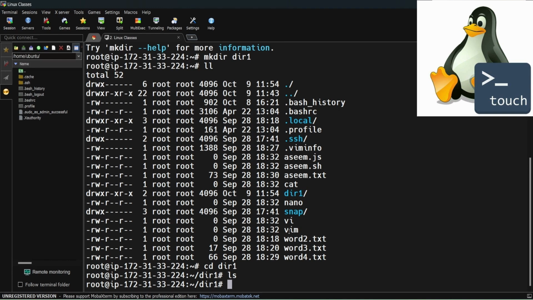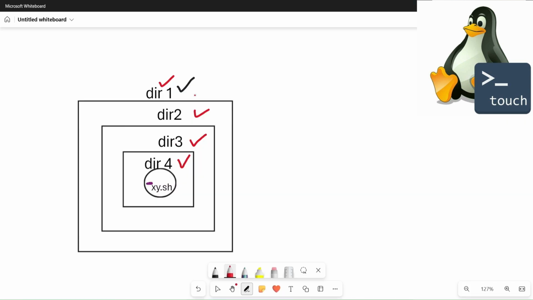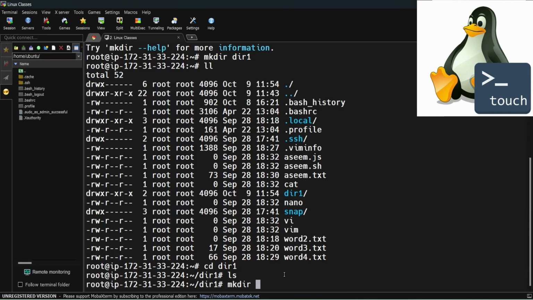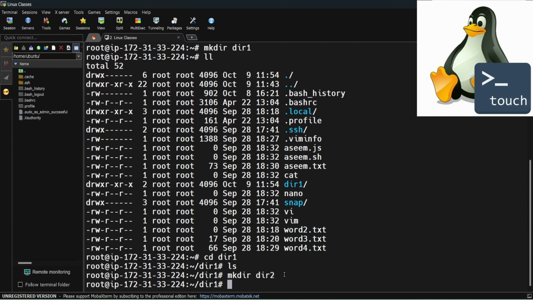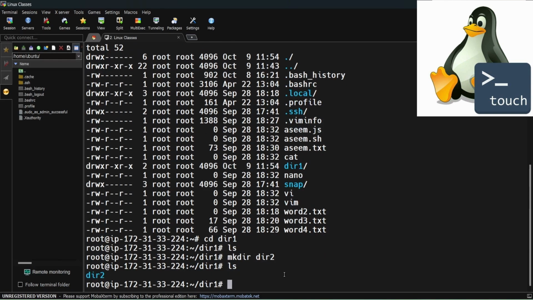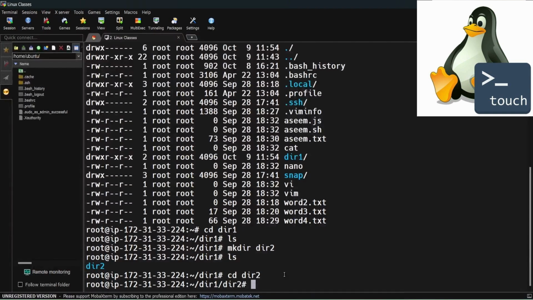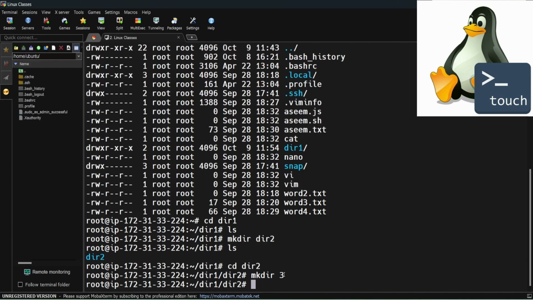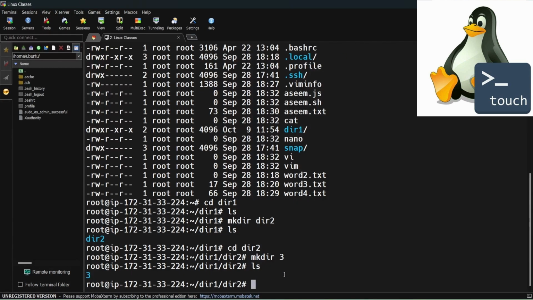So we'll create one more directory within that, as we have over here. Whatever the structure is, it will follow the same structure, right? So mkdir, then I'll give it as directory2. Then if you run ls over here, you'll find directory2, right? Now I want to create directory3 inside directory2. So I have to go inside directory2, then I will create directory3. So now if you run ls over here, I have made a mistake.